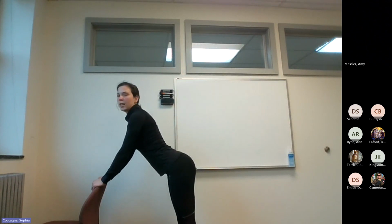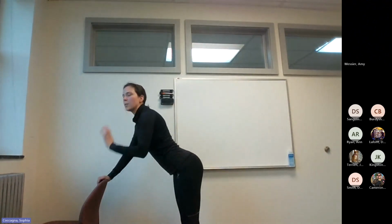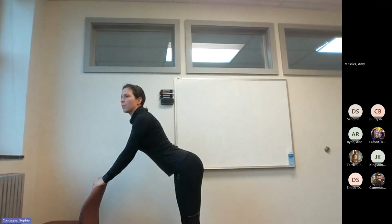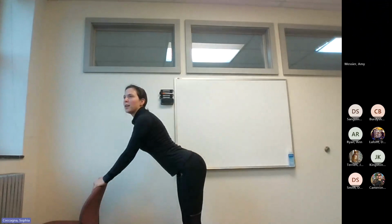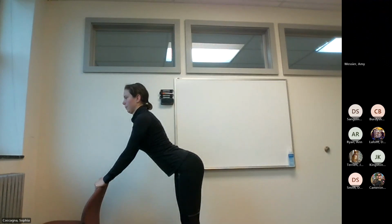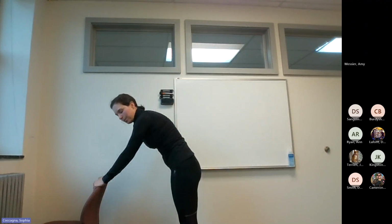And when you're arching, I don't need to have a maximum arch in my lower back and in my neck because they already do lots and lots of arching, but I'm trying to bring a little bit of that arch into my upper back and mid back. Your upper back isn't actually capable of a full-on arch, but if you get it to straighten out all the way, that's truly amazing. And one last cycle here.